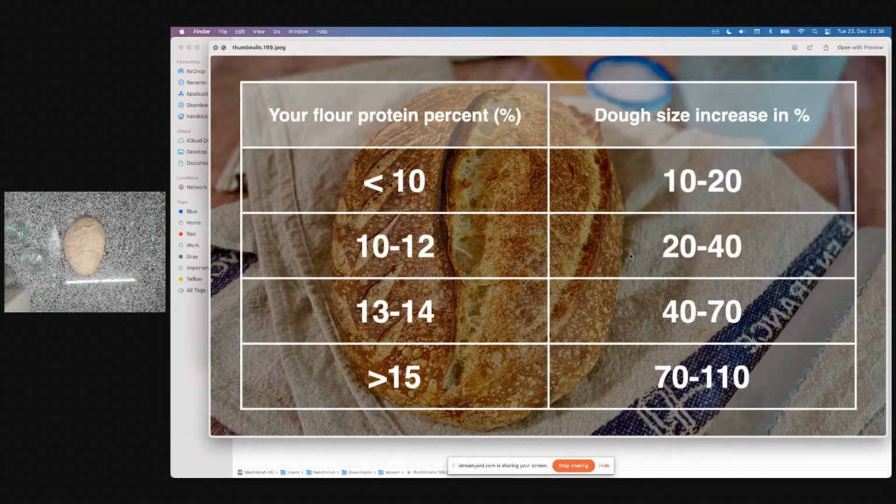So here again, depending on your flour protein percent, how much you should go for in size increase. 10 to 12, very common in Germany for most of the flour you find at the supermarket. By the way, Germans, there is no such thing as bread flour in Germany. It's always T550. So all the internet websites have this wrong. It's a translation issue. Type 812 is not bread flour. Bread flour is high quality all-purpose flour selected from the best wheat that you find, or with added gluten. It can be both of those.